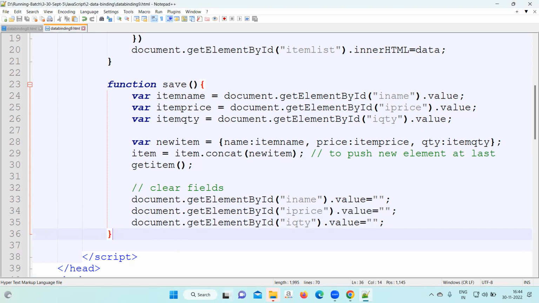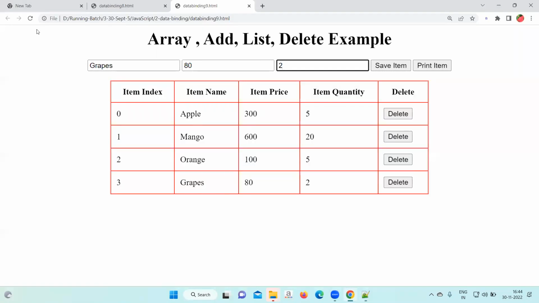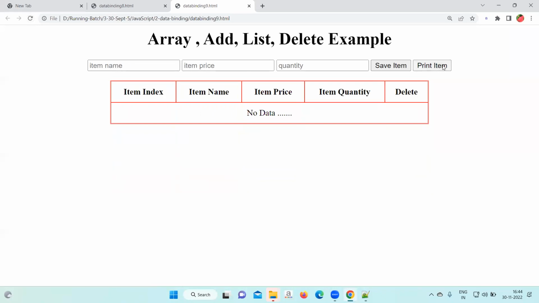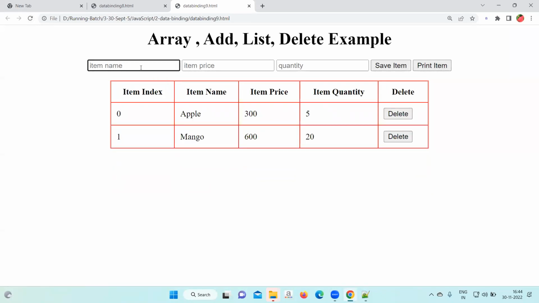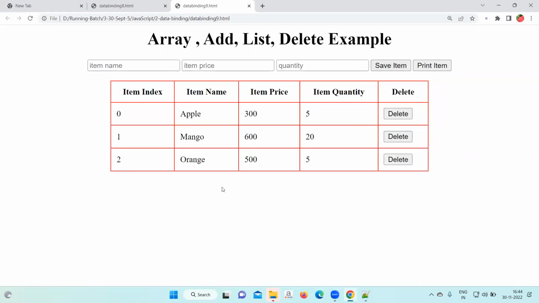Now after this, we can see again. Add here orange, 500, quantity 5, save item. The item got added and the text will become clear.